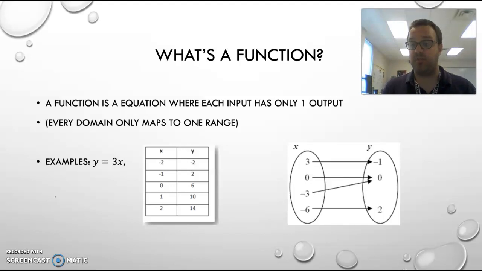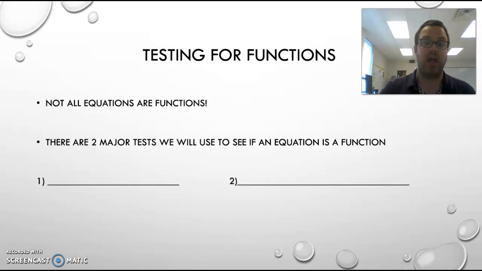What would not be a functioning McDonald's is if my input could have more than one output. So for example, if I go in and say, hey, I want a number 1, and McDonald's half the time will give me a chicken sandwich, and half the time give me a Big Mac, that's a problem. That's not a functioning McDonald's. My input has more than one output, right? I'm putting in, hey, I want a number 1, and they're giving me two different things, okay? So we're looking for every input only has one output in order for it to be a function, all right?